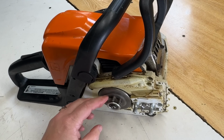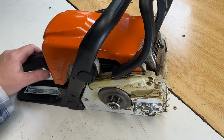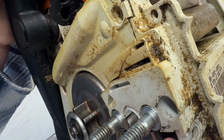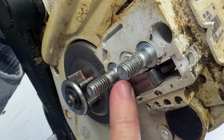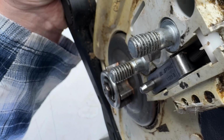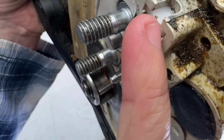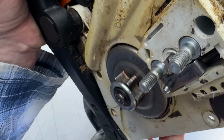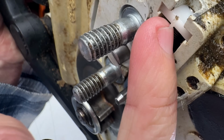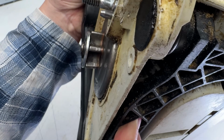Sprocket looks good. I won't grease it right now because I greased it two weeks ago when it was here. Just something I'm going to point out to you here. You see the little white thing that's on our new tensioner? We just installed it, and it has a little sharp piece on it. Brand new saws and this brand new kit always have that piece. And when I install a new bar on this, the bar is going to break that off.